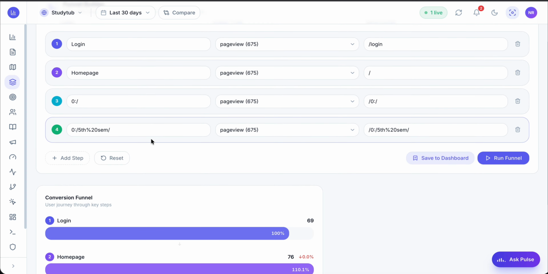Once the funnel runs, InsightsTrack visualizes every step of the customer journey. You immediately see how many users entered, how many progressed, exactly where drop-offs occurred, and your overall conversion percentage. Large drop-offs become impossible to miss. This allows product teams to easily identify friction points and prioritize improvements based on real user behavior, instead of mere intuition. Conversion tracking. InsightsTrack also includes dedicated conversion tracking, because businesses don't just care about page views, they care about outcomes.